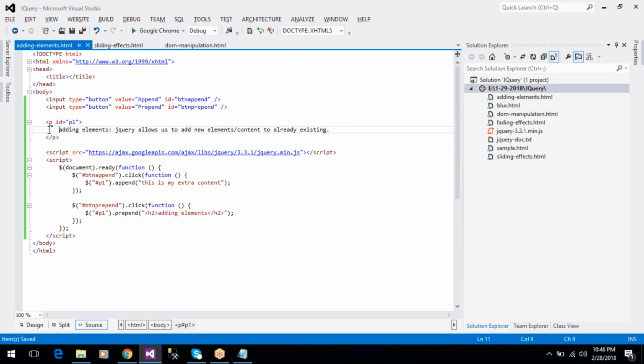For example, we have one paragraph in the HTML form. So I want to add one div tag before this paragraph.